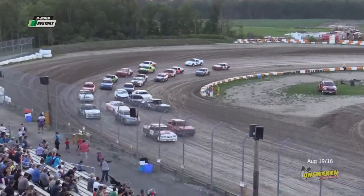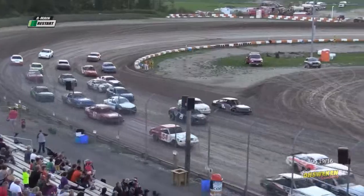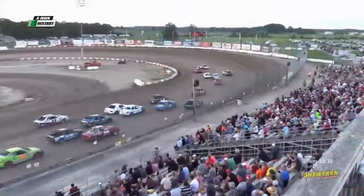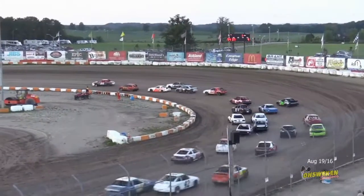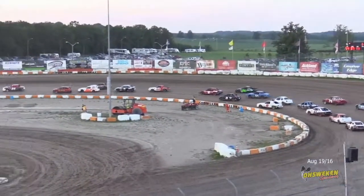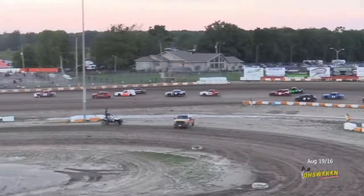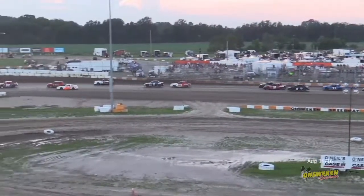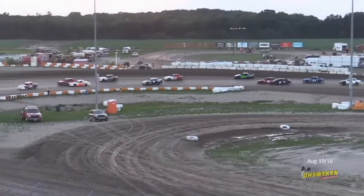Now the green's out. You can go in here. Oh, Patrick Abramson was slow out of turn 4. He does not get going. That stalls up the inside lane. But Christopher French will lead them around into turn number 2. French leads the field off of turn number 2. Hoskins in the 2nd position, but he's got company. The 21X of Mark Bazine up to the 3rd spot.